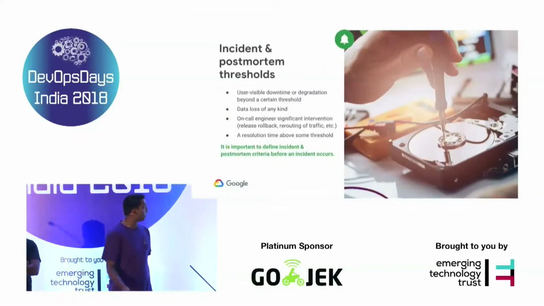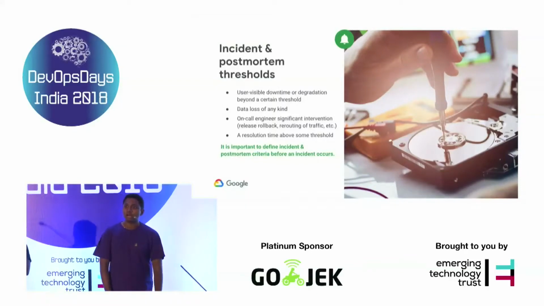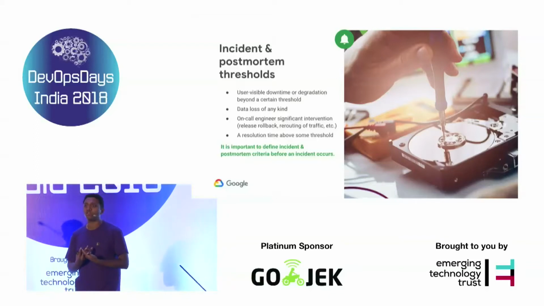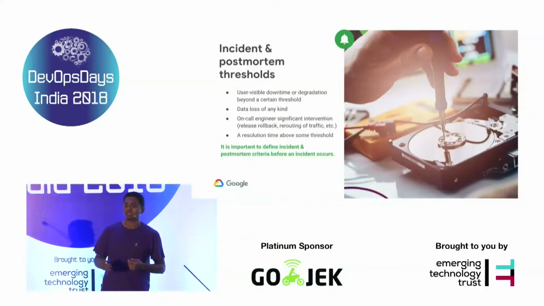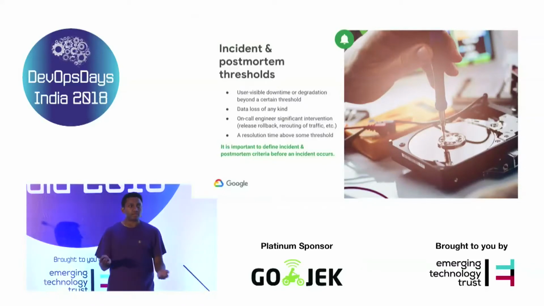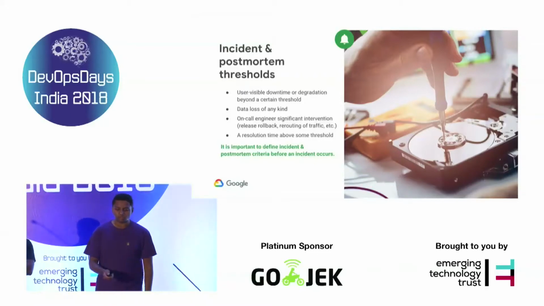What's natural after an outage is the postmortem, so you want to do a write-up of the incident. But what's important to understand is that not all incidents need a write-up, but you need to express this to the business. You need to have some sort of threshold that defines when you actually raise an incident report. Some of the things that we use is just things like user visible downtime. That's a threshold that we can use. You can often tie this back to your SLOs as well.